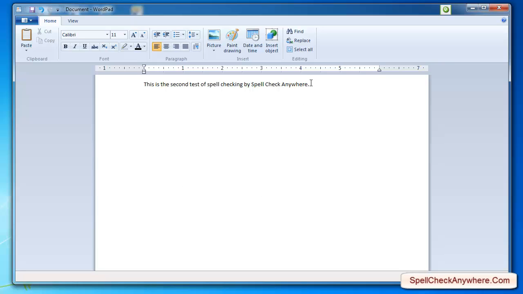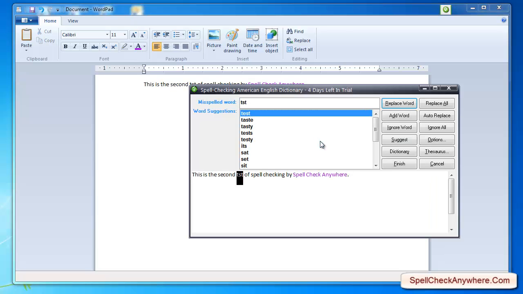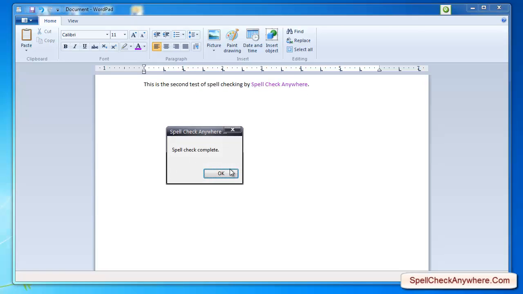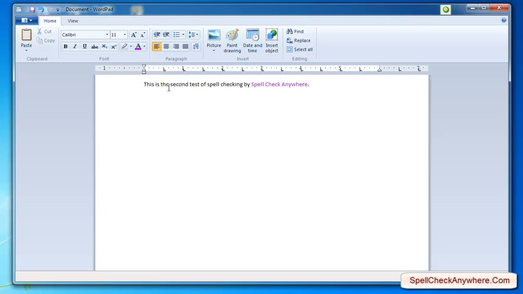Okay, so I'm gonna do some formatting here to show that it's preserved. Where is the color here? Here we go. Here's the color. Okay, I'm gonna make a misspelling. I'm gonna click the spell check button. Here we go. Double click. Here we go. Corrected. You see that all the formatting got preserved.